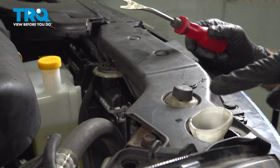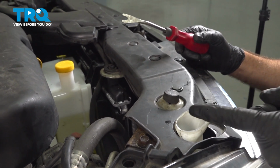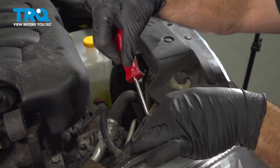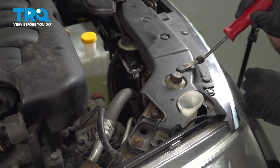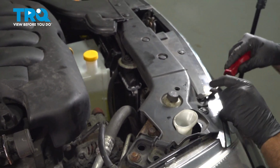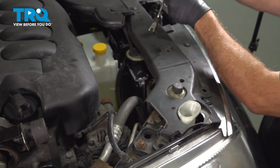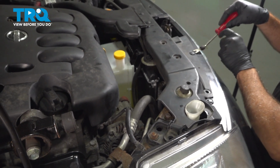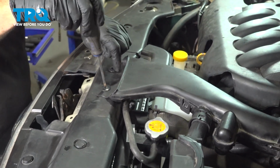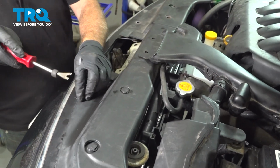Now underneath this cover, this fill area, this fill tube here is held on with a plastic clip going in sideways here. So we're going to use our trim tool. We need to get inside there. I'm going to pop up some of these buttons. This is going to give us access to that retainer. So go ahead and remove a series of these clips here, just enough to go ahead and pull up on this cover, giving us access to this button here.